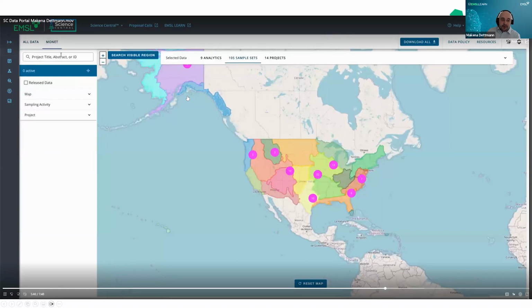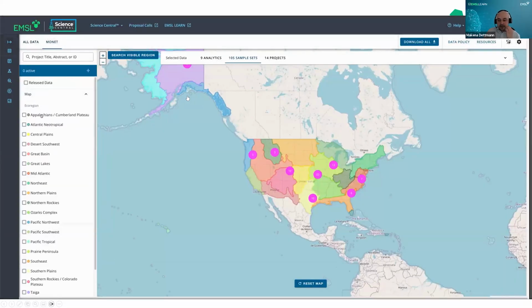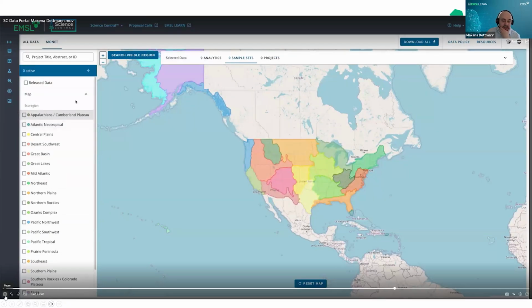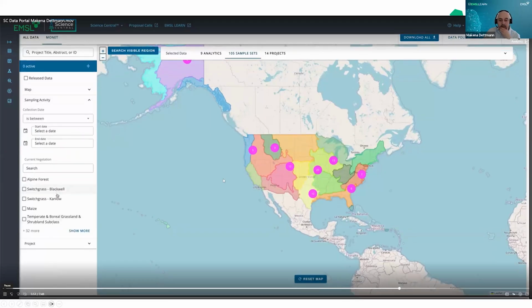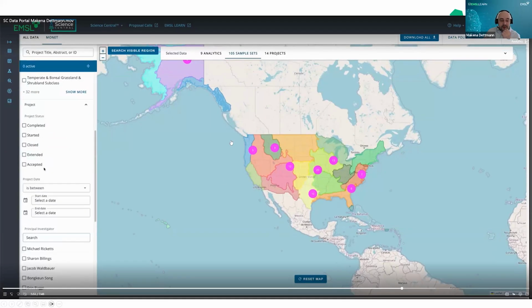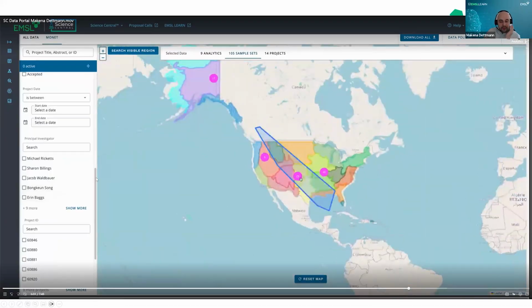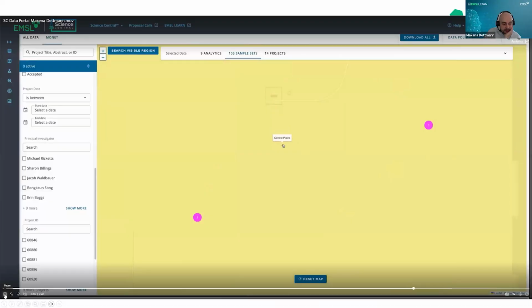Okay, so this is a Monet project, the Lichty project. So now let's say that rather than just our own data, we're interested in data across Monet. So we can use the Monet tab to find relevant data. Just like before, there are a bunch of filters on the left. You can also zoom in to focus on data that you're interested in.